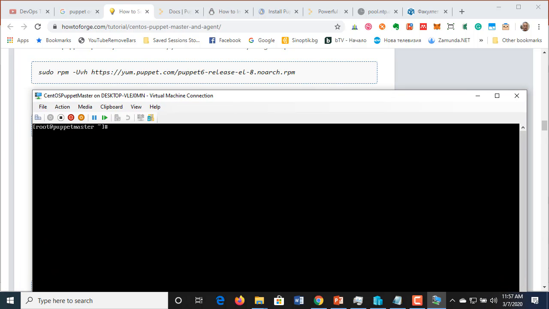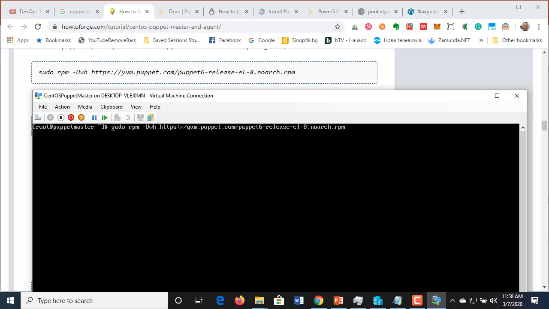So sudo, even though I'm already sudo, I'm going to follow the example tutorial. rpm -Uvh https://yum.puppet.com/puppet6-release-el-8.noarch.rpm. I'm not sure I typed correctly, so I'm going to check twice.